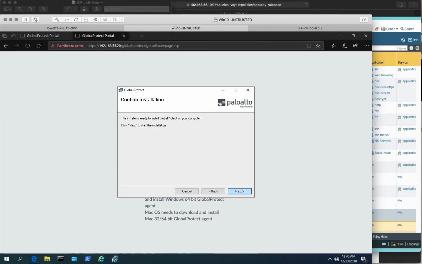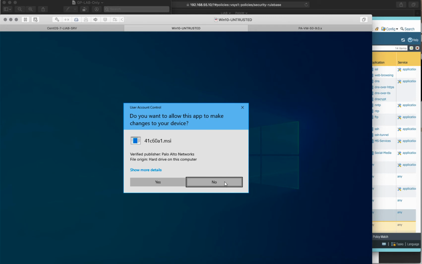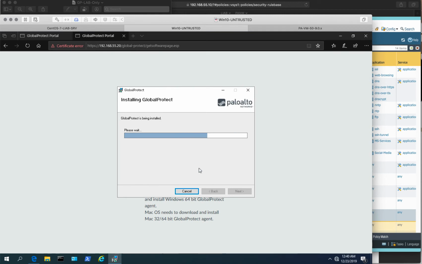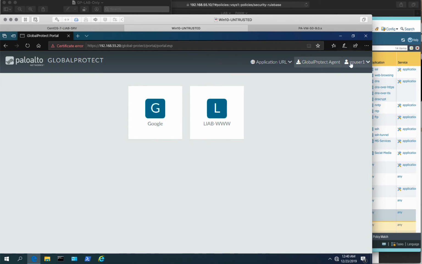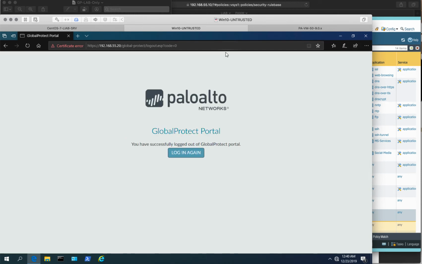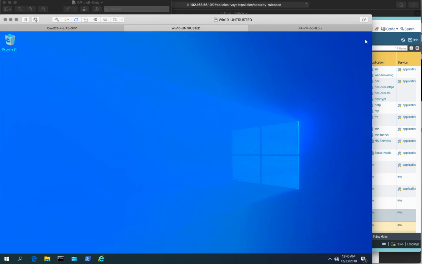Next, pretty much take the default configurations. Do you want to allow this app to make changes to your device? Yes. And we'll close. Close here, and we'll log out of the portal. So we're completely logged out of the portal, and now we should see the GlobalProtect client icon.